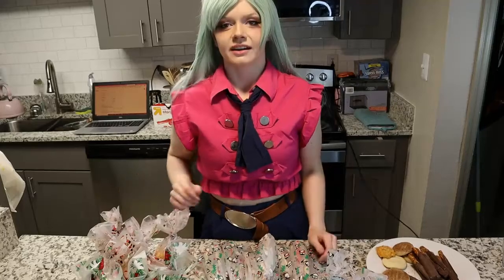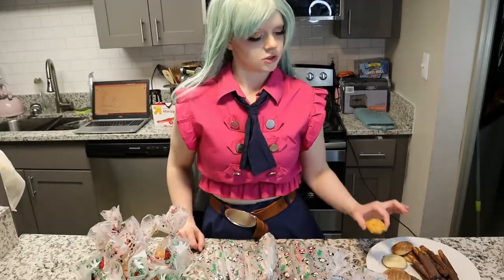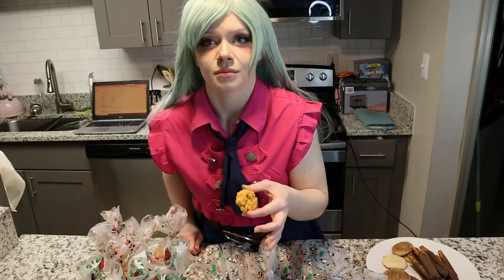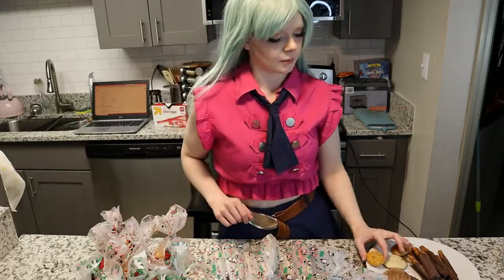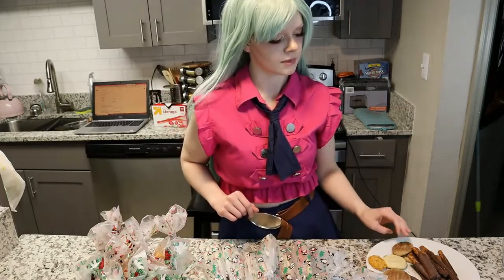All right, I'm back. I've finished everything off. Here's what the cheese straws look like, or cheese discs, I guess I should say. Here's the finished result of that. I baked them for 8 minutes at 325, and then I pressed them down gently with a spoon and cooked them for 4 more minutes and then let them cool before I handled them. They're very fragile, so be careful when handling them.